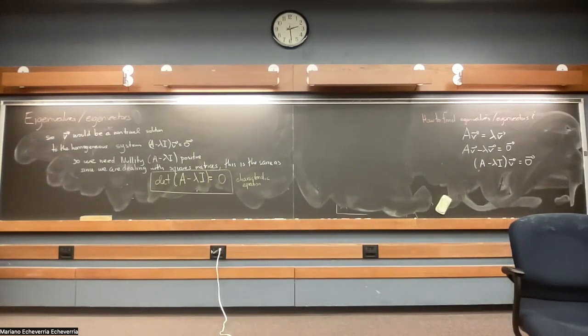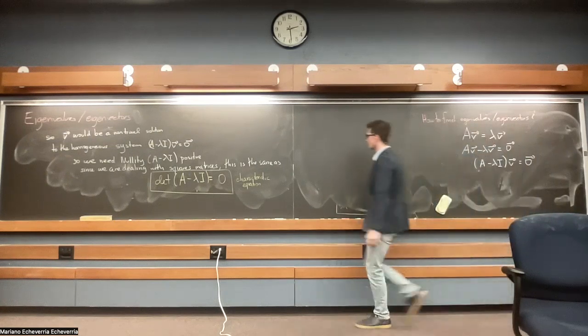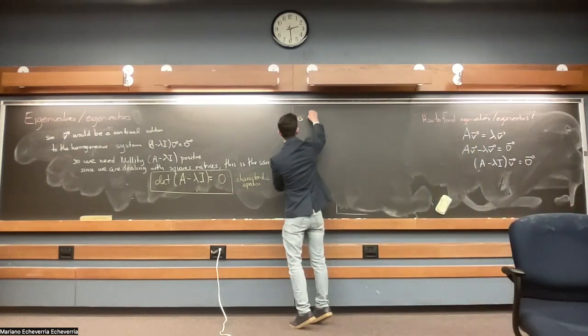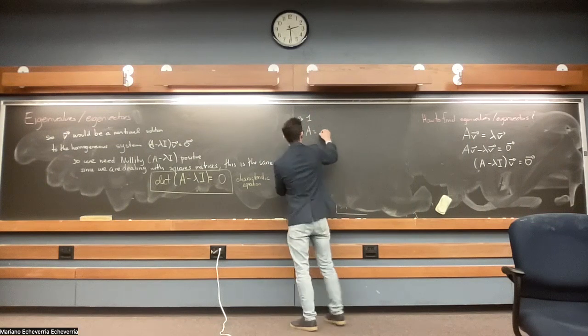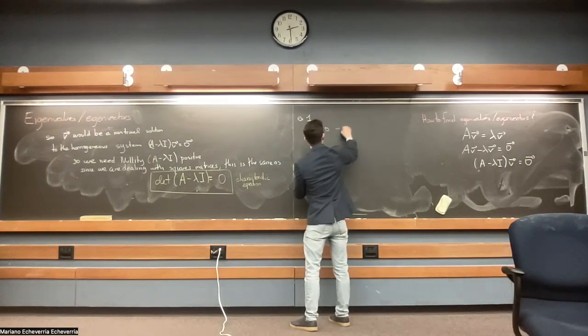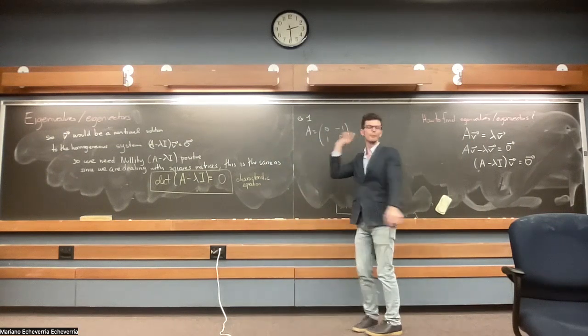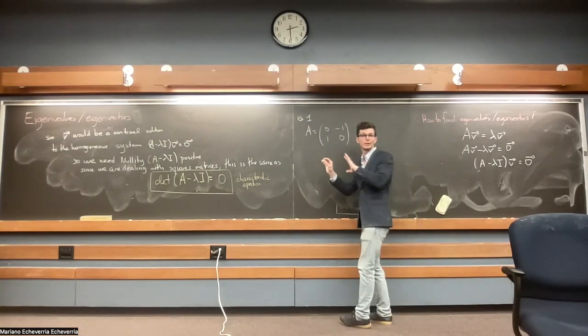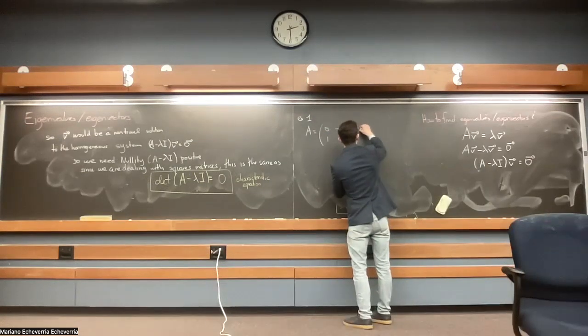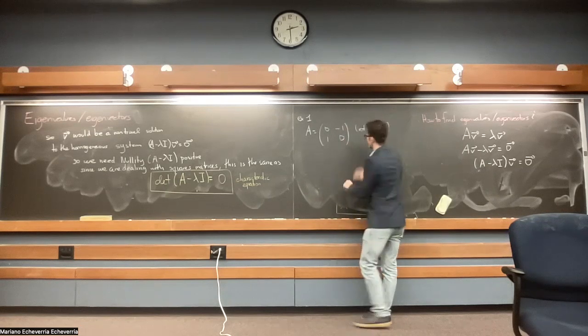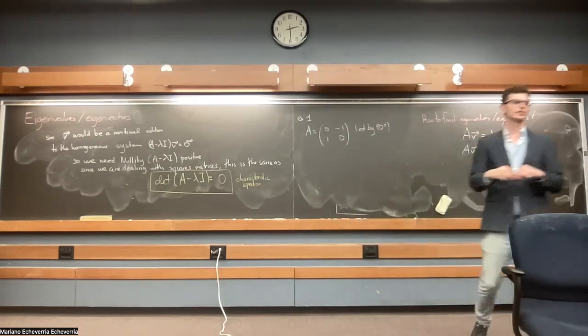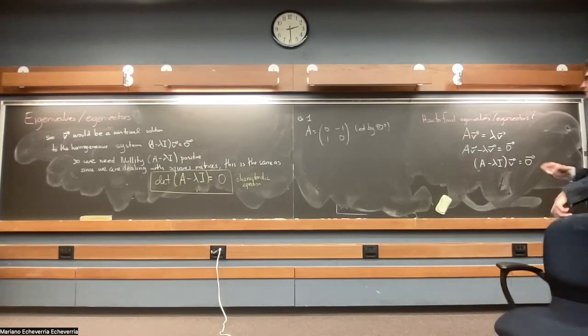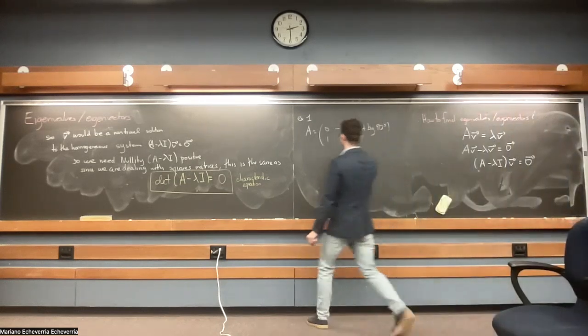Let me give you some examples. Here's example one. This is our previous matrix of rotation by 90 degrees, so we already know a little bit about this matrix. It's good to start somewhere that's familiar territory. So this is the rotation by 90-degree matrix. How does the equation look in this case? You are doing A minus lambda identity.